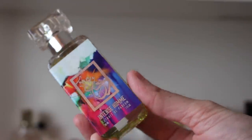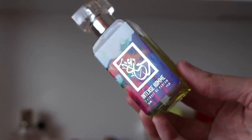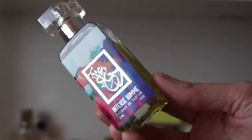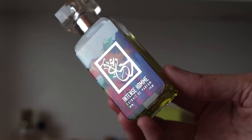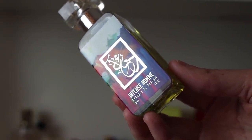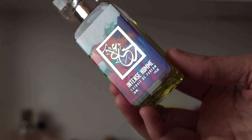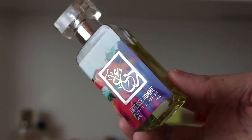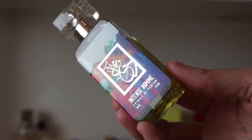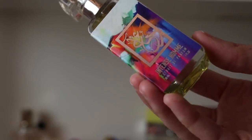Next we have Intense Om — a clone of Dior Homme Intense. I have tested this next to the Dior and there are some differences, definitely, though the deep dry down is pretty close. I don't mind because I basically have the same experience with this as I do with the Dior. I still want a bottle of Dior Homme Intense at some point, but I do love it — it's like a beautiful powdery iris fragrance, masculine-leaning.